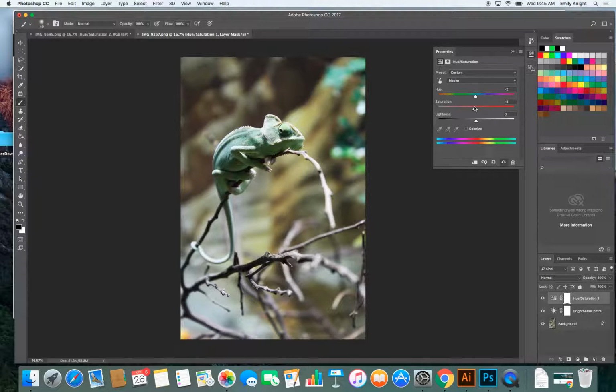So now look at how gray my image looks like where it started, now that we've seen how bright it can be. So I'm going to bump it a little bit, maybe to like there. How's that look? That's good. Yeah? Okay. It's all about subtlety.